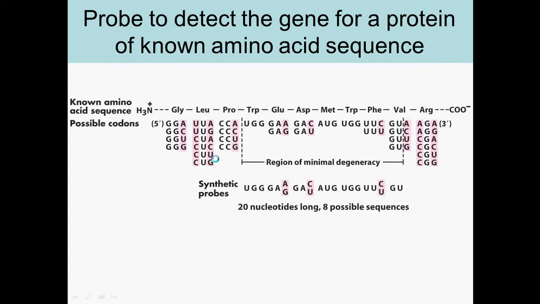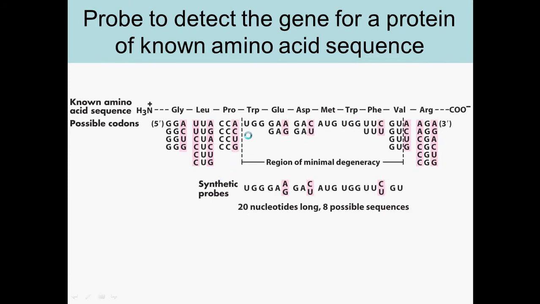And over here, this is showing how they used to get around the problem of not knowing the sequence. So they used to know the sequence of the amino acids. And you don't want to use any amino acids like leucine or glycine or proline or arginine, where there are too many different possibilities for the triplet codon. You want to use something like tryptophan or methionine. And so then you know exactly what this is. For glutamate, you know it's one of these two. For aspartate, you know it's one of these two.